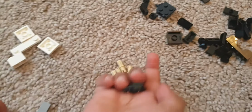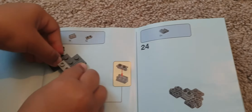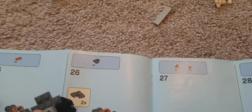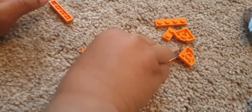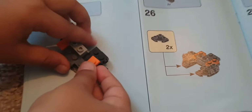Now, I need two of these pieces. They're black. They look like those pieces we found earlier. Found them. So now that I found them, I stick them on the side. So like right here. Now I need these two orange pieces. One, two. Got them. Now I have to stick them over here and here.